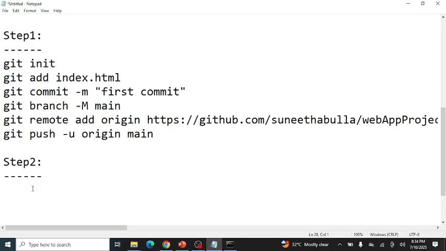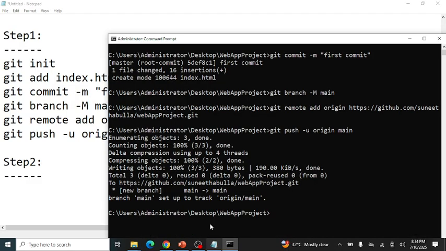Now remember one thing: when you are creating the sub branch, you should be in the main branch. So how to check? Up to now I have only one branch. For checking purposes, git branch. I am in the main branch only.